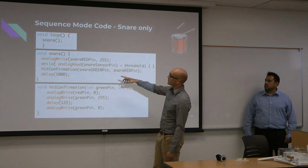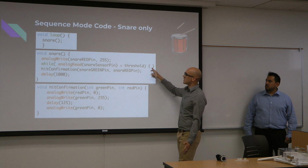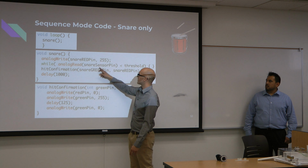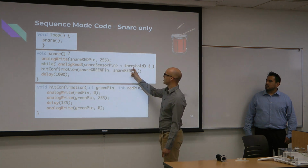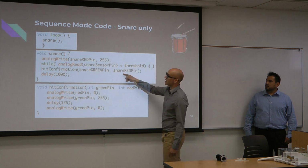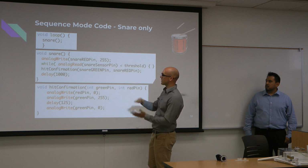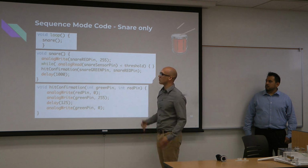And then right here is the while loop. So this is the sequence mode. The while loop is waiting, and there's nothing in the while loop, so it's really just doing nothing until this analog read. This is reading the vibration sensor pin. While it's below the threshold, it just stays here. Once it goes above, it leaves that loop, and then does our hit confirmation function, which basically turns it green for a short time, then turns the light off, and then we'll just delay a second. So it's just an example of what each part looks like.